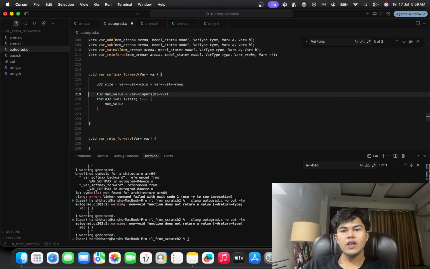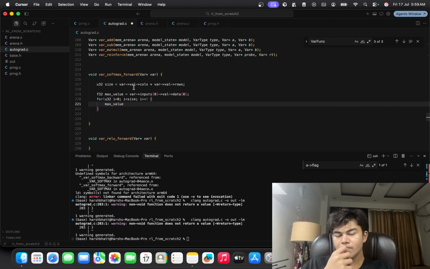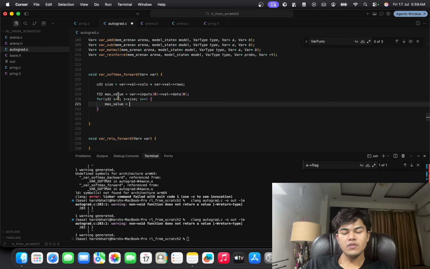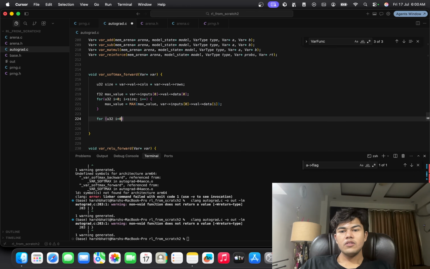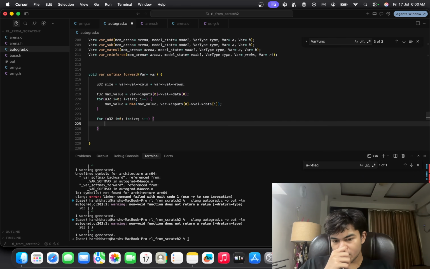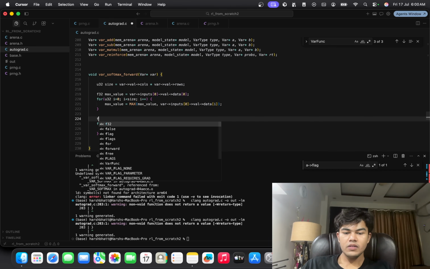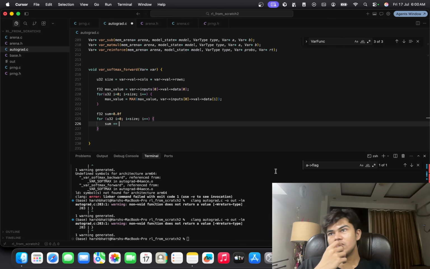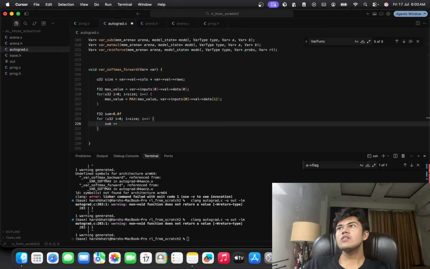So we'll have a data. Now this max value is going to be changed because we need to find the max value. Now again go for size, i plus plus, and the sum. So sum will be this function which we are trying to do, and what is the function name?